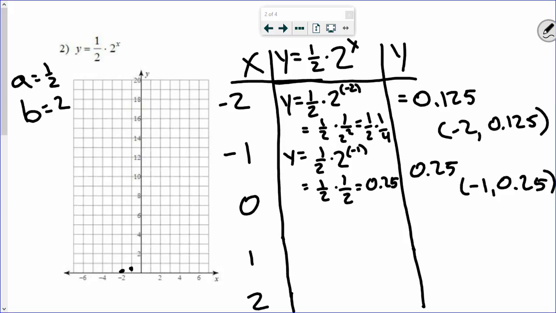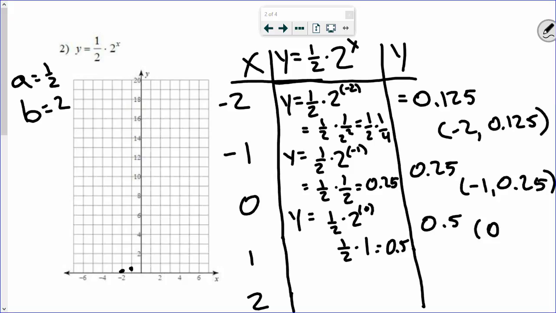So again, with these points, we can see this growth isn't happening very quickly over here in the negative values, but as we move into our positives, we're going to see this thing grow pretty quickly here again. Substitute in our 0 exponent. Again, 0 is my favorite value here to plug in, because anything to the 0 power is 1. So this would just be 1/2 times 1. Of course, 1/2 or 0.5.